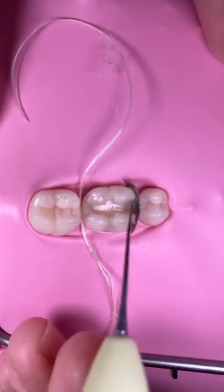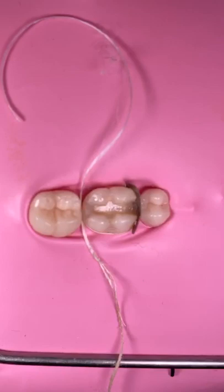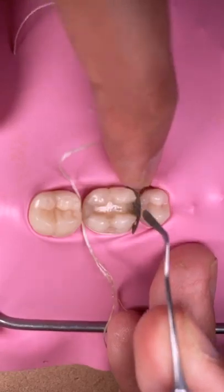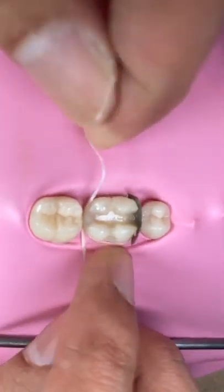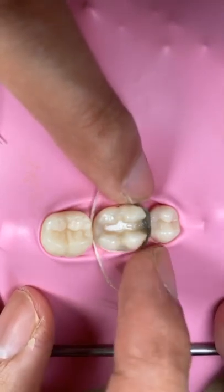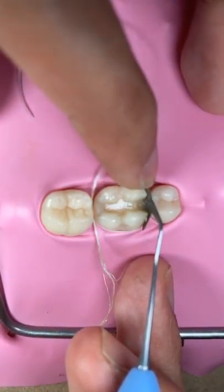Take your spreader or sharp instrument to spread flowable all over the surface. Yeah, and the idea is just to seal all the surface, and you want to make sure about the marginal. You can use your forceps, yeah, to make it round on this side, or sometimes I just push in this area. Okay. So time for curing.